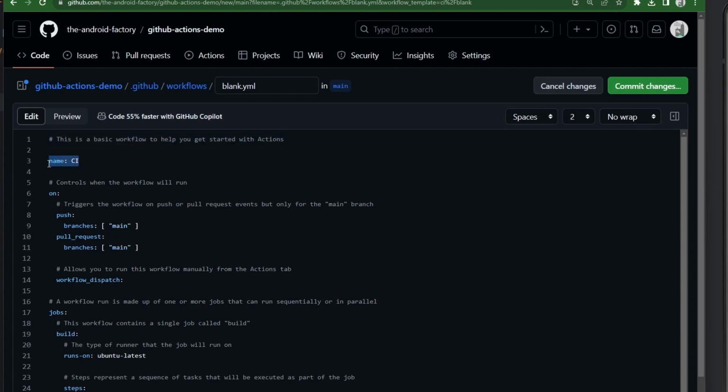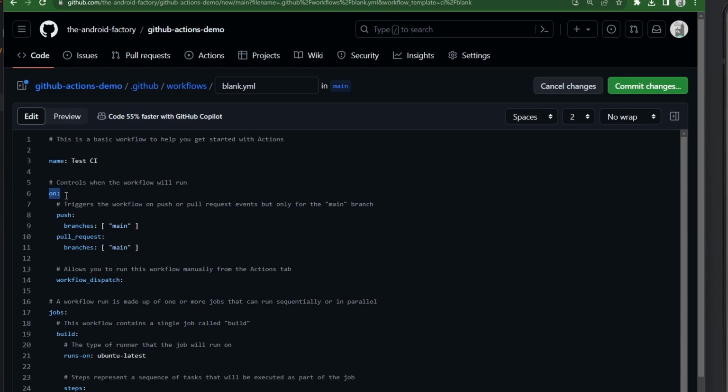First things first, we have a name key. Whatever this syntax is, it's the information to actually name the workflow, and once we add it to the code base, you'll see where this actually comes from. So let's go ahead and update this to be test CI.